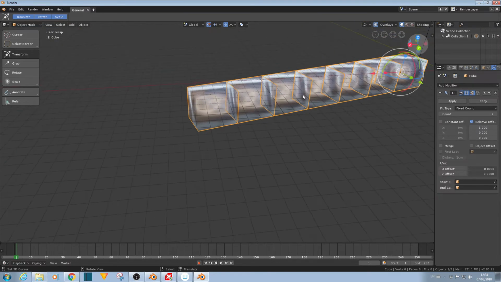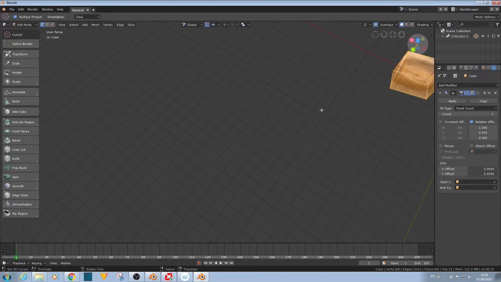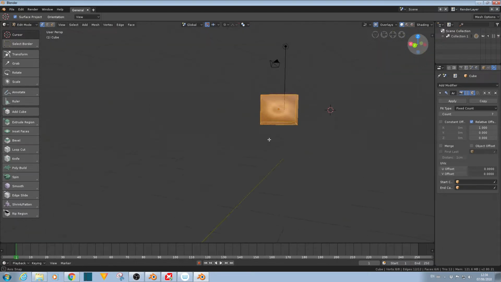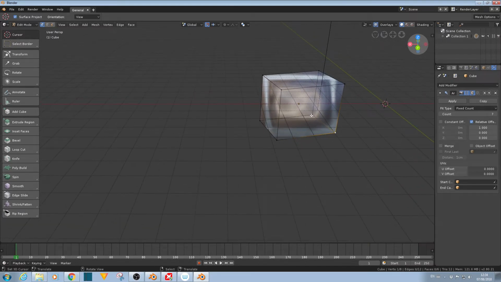It doesn't really look like much in 2.8 in object mode, so if we go to edit mode you can see we can see through our cube, see our rear vertices. However, things are not clickable through the mesh. We still have to press Z to make those accessible so we can see through the mesh. Z again, and we can no longer select it. We can only click on the surface buttons.